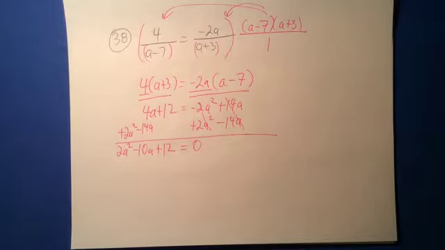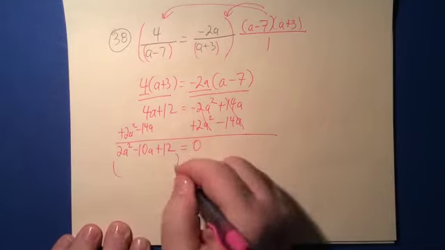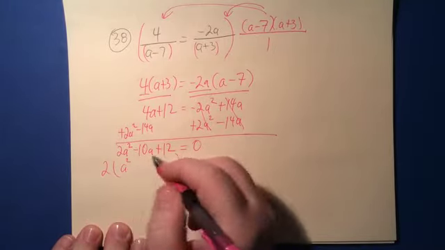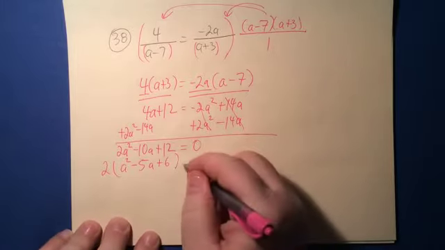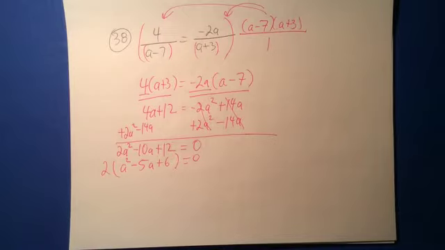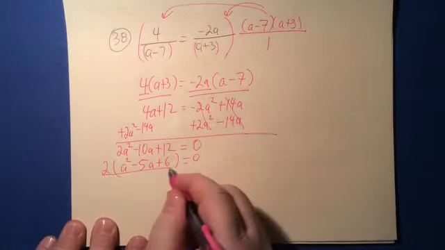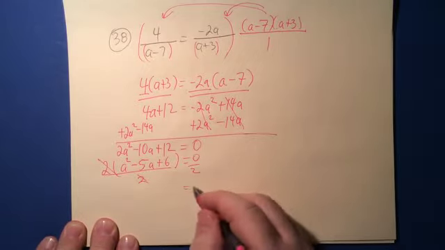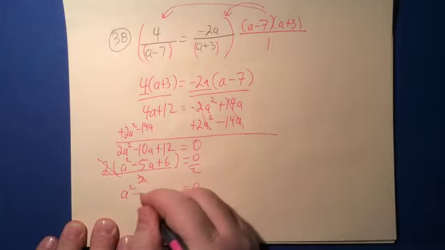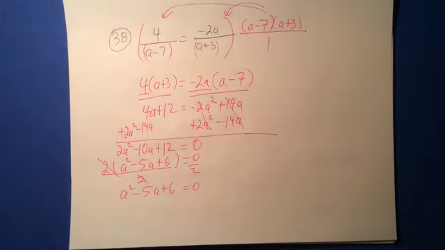So now we have a quadratic equation that we need to solve. Some factoring is going to be needed here. Here's where this gets a little tricky, because the first type of factoring you always want to try is the greatest common factor. So first, I'm going to factor 2 out of this to get a squared minus 5a plus 6, and that's equal to 0. Well, we don't want this 2 around. So if we divide both sides by 2, 0 divided by 2 is still 0. Now we'll be left with a squared minus 5a plus 6.